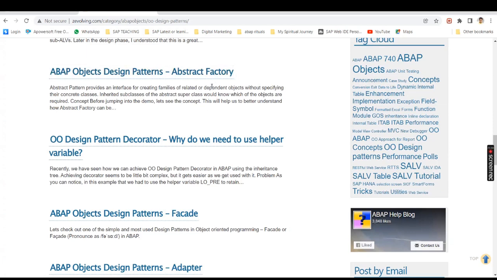So it is nicely explained in the video which I'm going to share, because all these design patterns will take 1 hour or 2 hours to explain and to showcase the demo. So this design pattern itself would have taken 21 days or more even to cover.